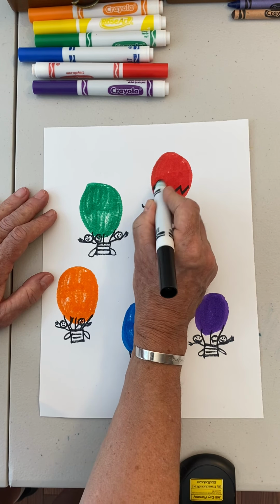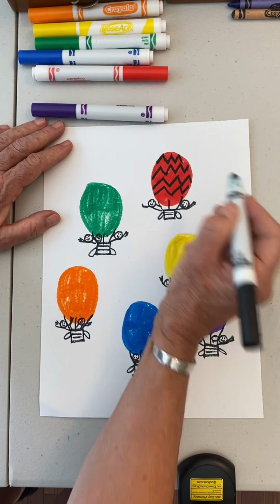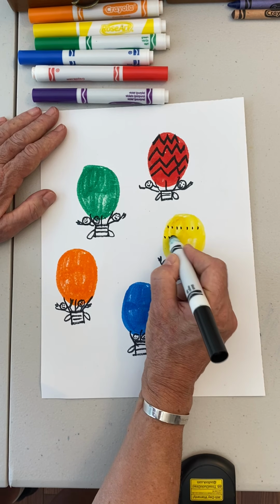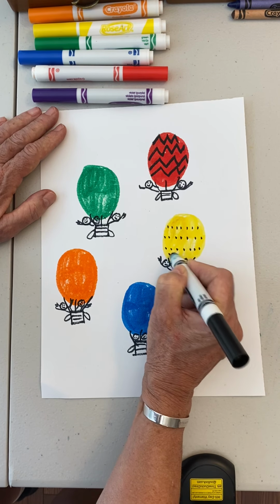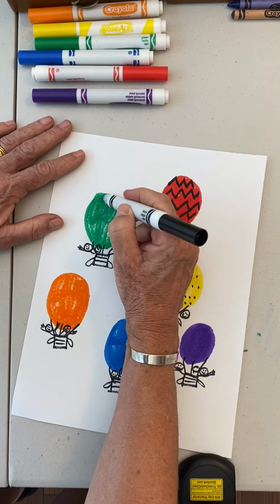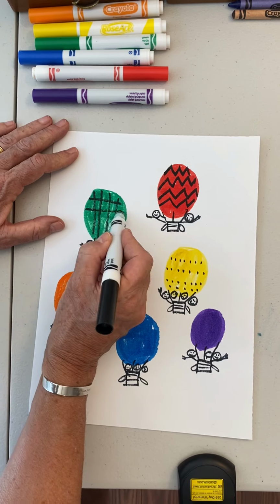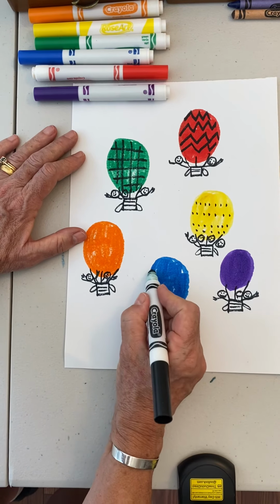This will be my zigzag balloon. And this will be my dotted line balloon. It works really well to decorate our balloons. And here's our checker. Didn't we do checkered lines, vertical and horizontal? Yep. There they are. Hey, this is looking pretty neat.